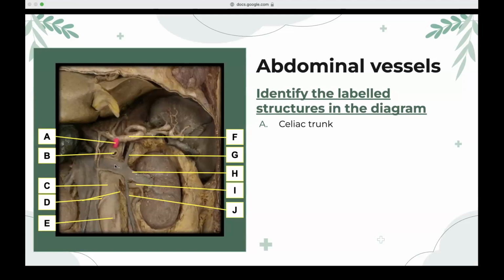What else does it compress, do you know? The left testicular vein. That's true. Yeah, it would, if it's in a male. But there's another structure here that it can also compress, and it's not a vascular structure. Does anyone know? Maybe the bulk of the left kidney. No, it's not even renal. It's a GI structure, and it runs under the superior mesenteric. It's just a bonus question for you guys.